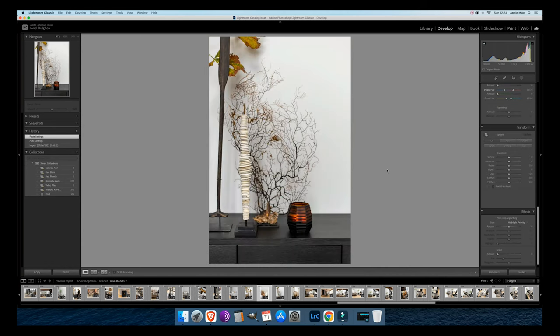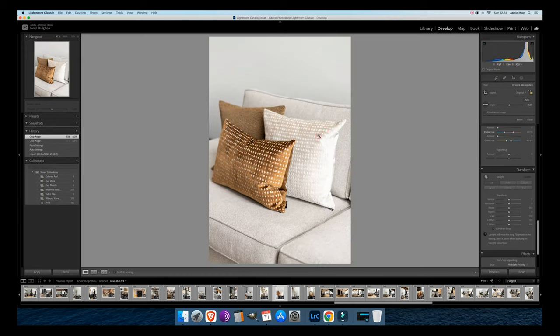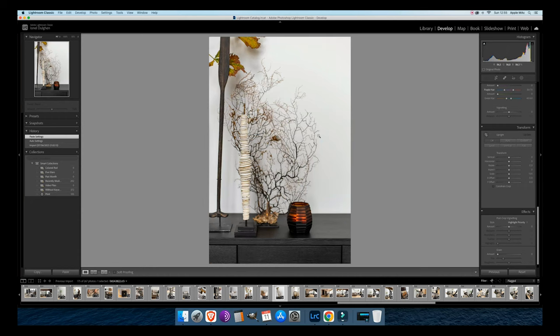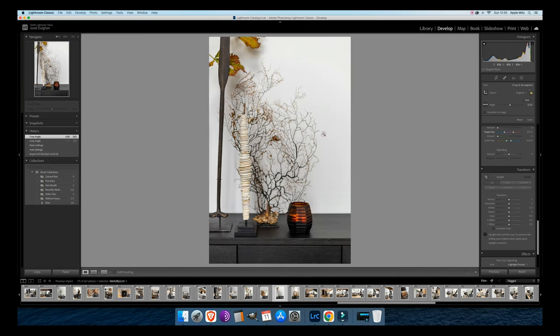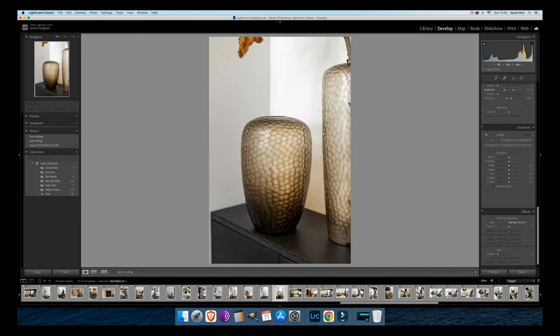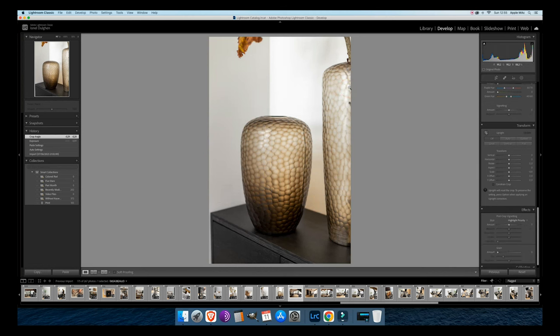Okay, I might straighten this up a little bit more and get rid of this lower part here, so it's less distraction right there, and lower the exposures. Next, here we have another detail right here. I'm gonna straighten up a little bit, and that's it. Maybe I have to just put another exposure. Again, here, I'm gonna leave this like this, just maybe straighten a little bit with the crop tool and keep moving.